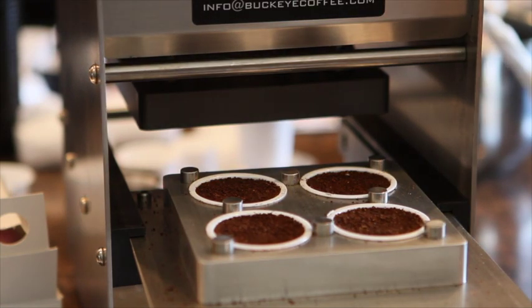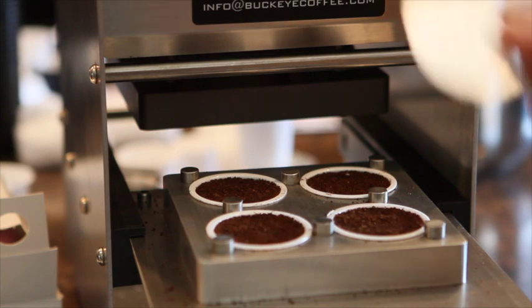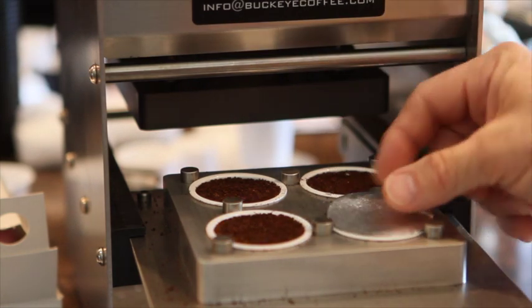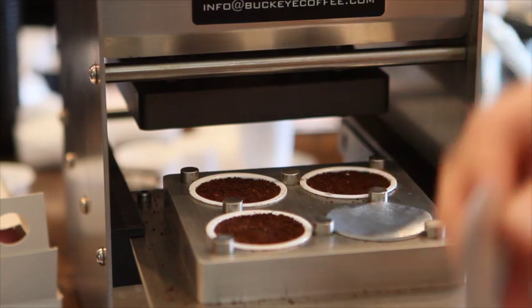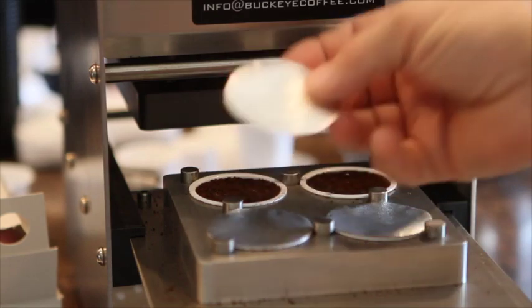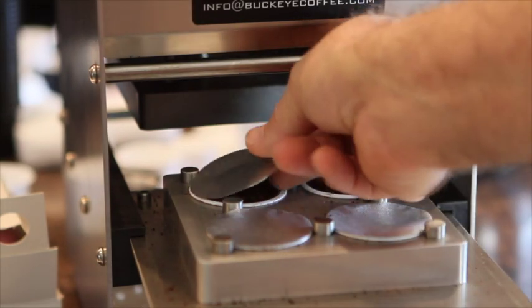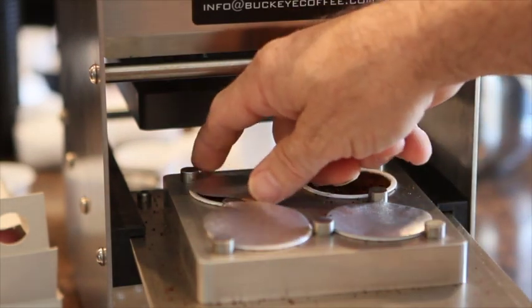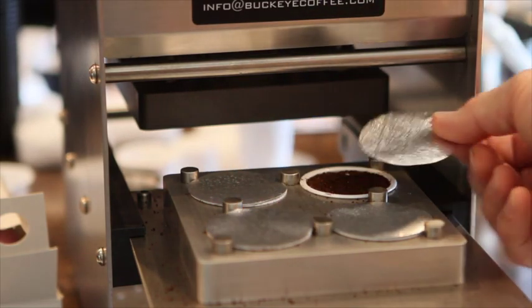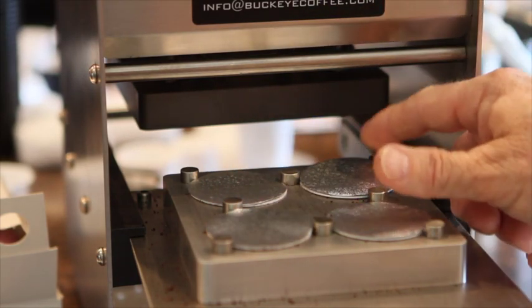Just to comment on the original K-Cups, not the K-Cup 2, the ones with the silver lids. Make sure you put the shiny silver part of the lid up. The part that's adhesive is the matte looking color. The reason I'm doing these is because there's still hundreds of thousands of regular K-Cup machines out there, and so you can use these.